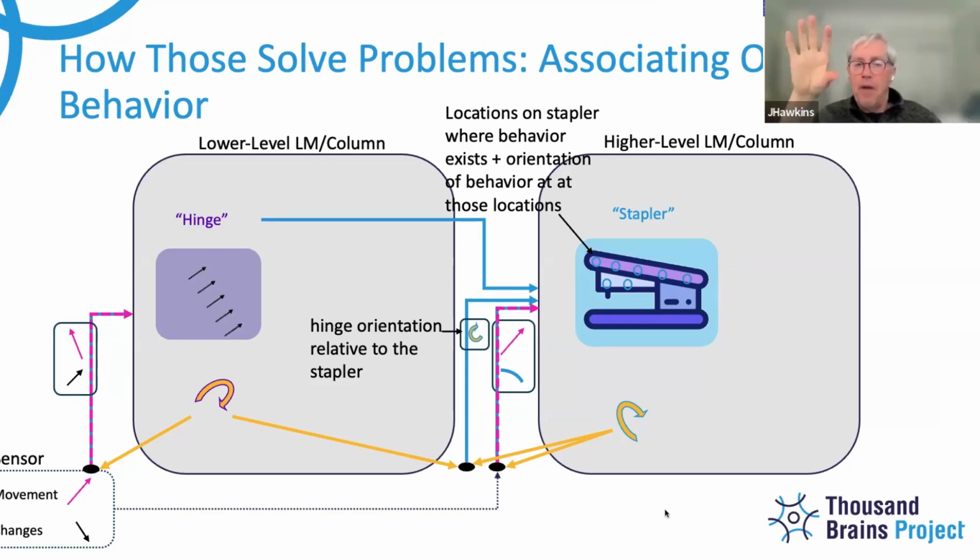I don't have a very strong opinion about this. I'm just pointing out that the way I've been thinking about it, it's not clear to me that we need to use the behavioral model in the lower level column in this example. It might be, but it's not clear to me you have to. Because if I have a behavioral model on the left side, it's going to be a behavioral model of the top of the stapler. That's equivalent to the logo on the cup, right? The logo on the cup is just an object on the cup, so the object itself has to have this behavior.